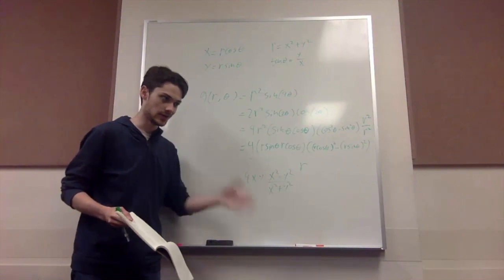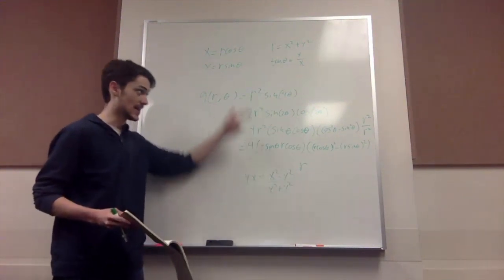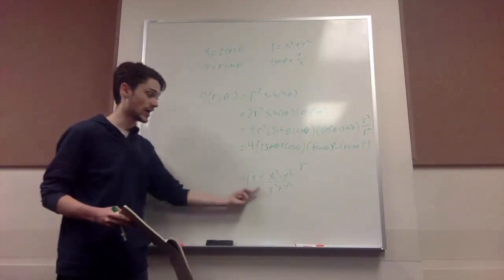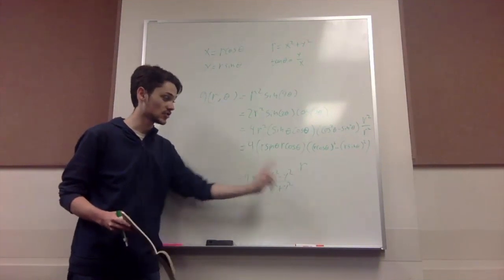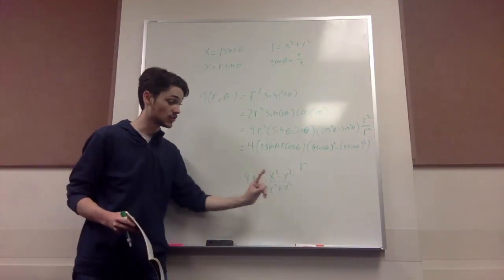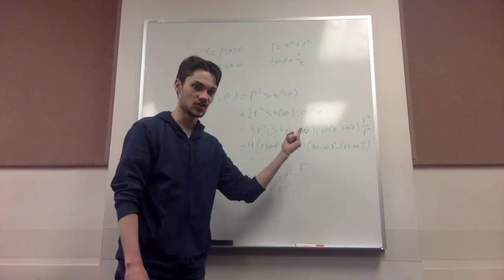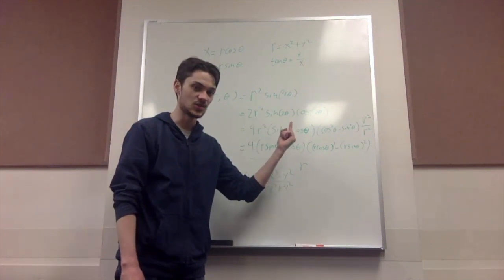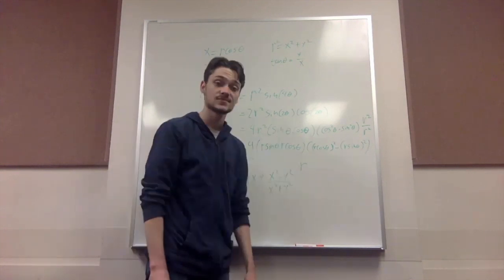After we plug everything in and do the algebra, we get that this equation is going to be 4xy times (x squared minus y squared) over (x squared plus y squared). My dumbass thought this was r to the r power. It wasn't. It was r squared. Something I had specifically corrected earlier in the video. Trust no one, not even yourself.